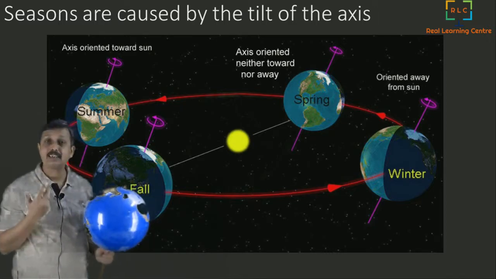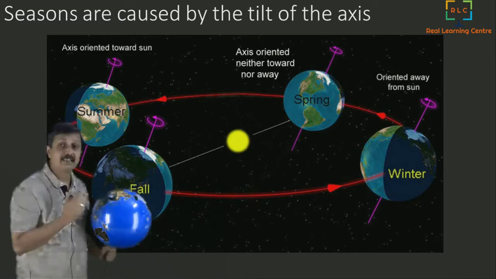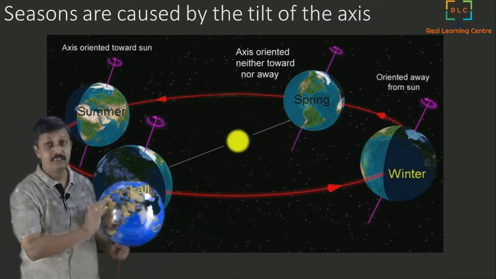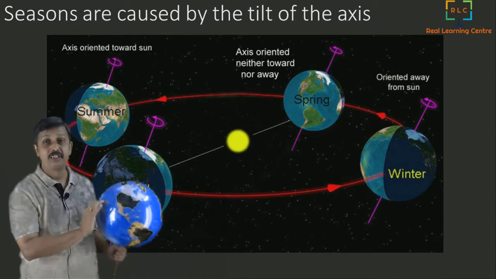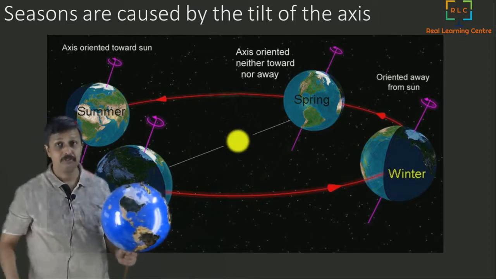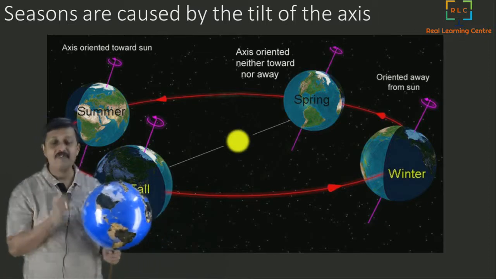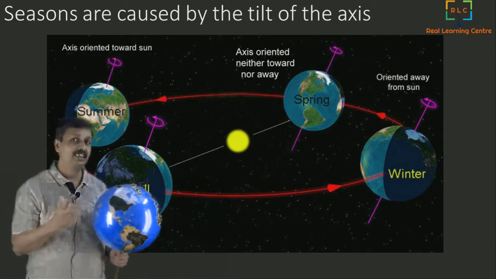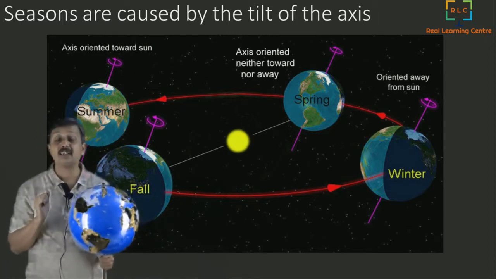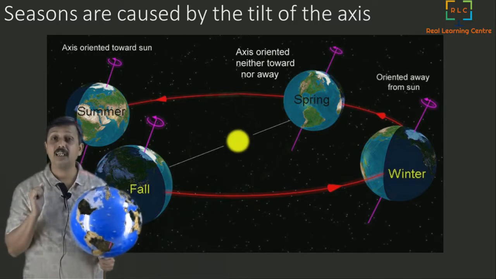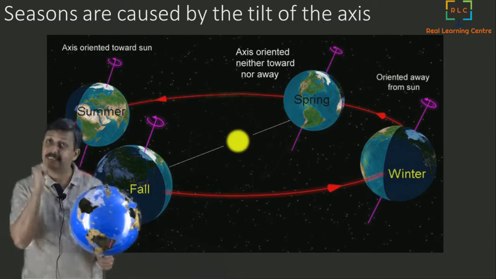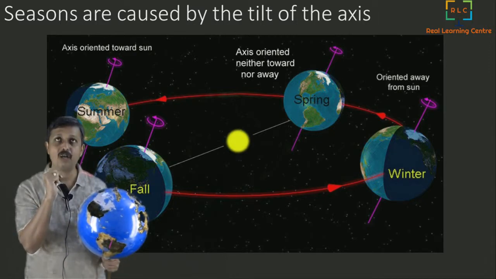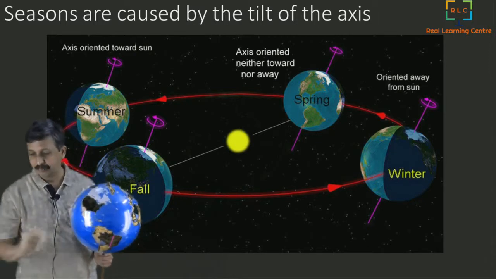That tells us that it is 6 months of day and 6 months of night in the North Pole and South Pole. For all the other places, days and nights are basically happening when it is rotating, not for the North Pole and South Pole. Okay. So now, after having seen that, you can also see, standing on the earth, if you watch carefully during the day how the sun traverses through the sky.